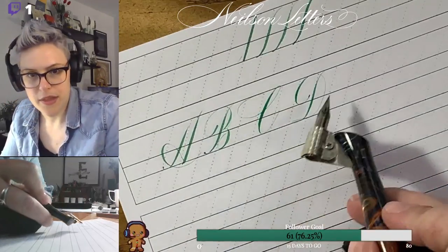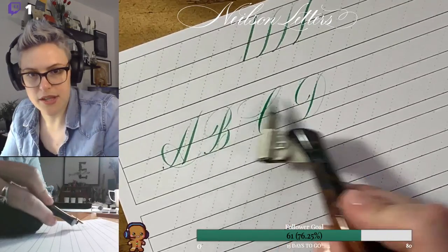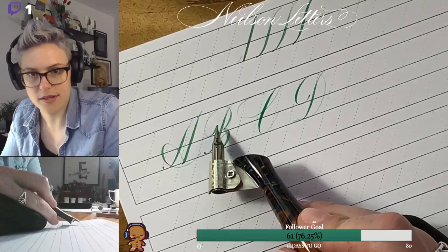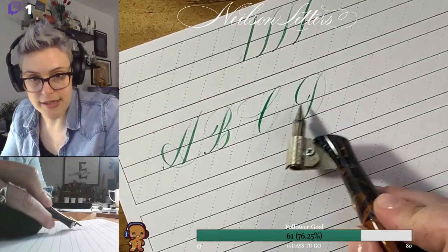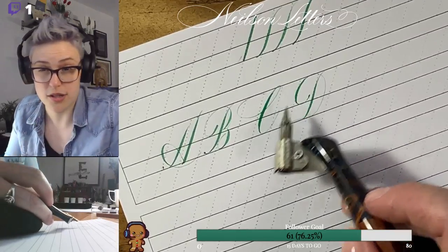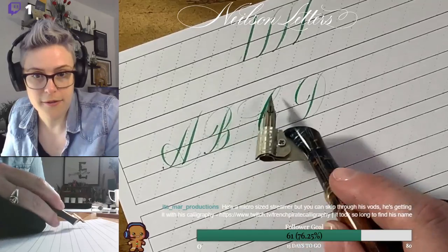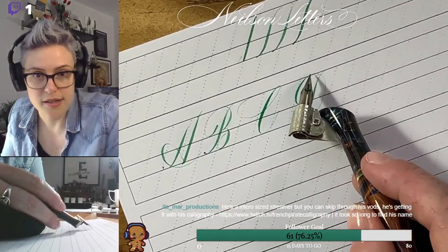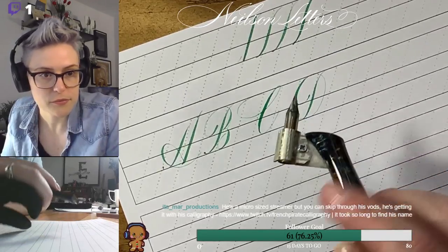So this shape and this shape are the same. They just start from a different place, because this one starts down, then up and over, whereas this one is coming from this direction and then down and up. Which is why there's a shade in a different place, because the shade will be here because this is where I'm pressing down. And then this one is coming up and over and it's shaded here because this is where I'm pressing down.